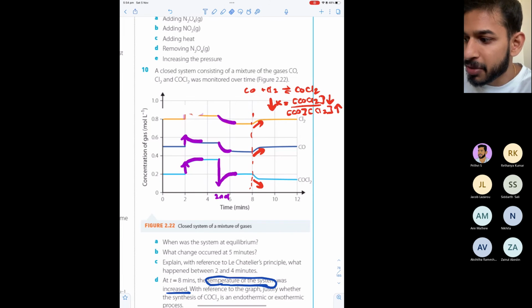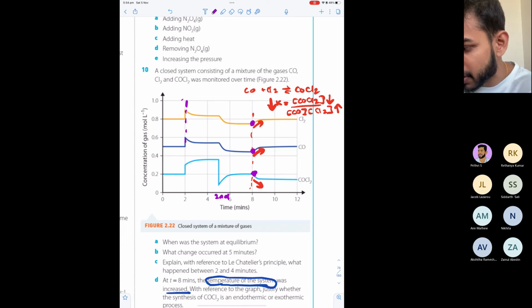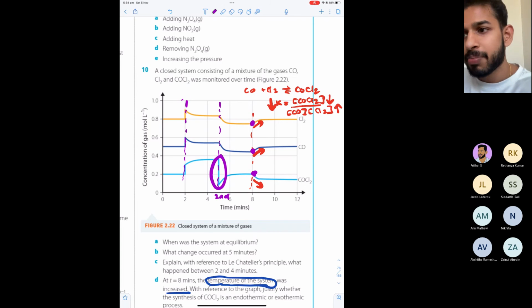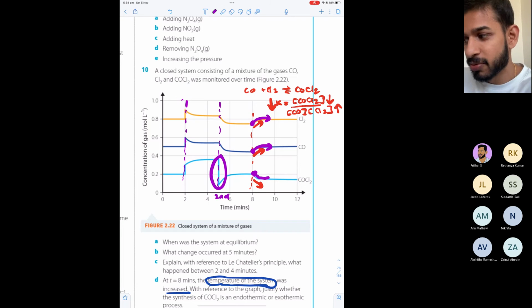But when you look at temperature, guys, the initial disturbance does not affect K. Do you see that? The initial disturbance did nothing to K. Unlike here, the initial disturbance completely disrupts K. Here, the initial disturbance completely disrupts K, as you see there. With temperature, the initial disturbance does not affect K. What affects K is the change due to Le Chatelier's principle. Whereas in the previous two examples, the change due to Le Chatelier's principle is restoring that K value.